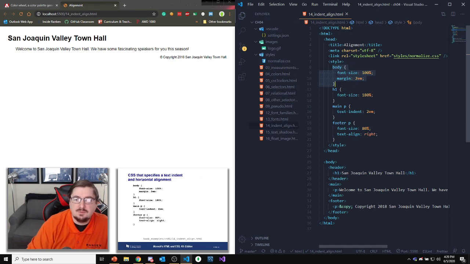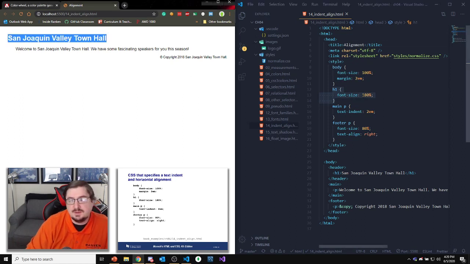So we're going to set the font size as just 100%. There's some basic margin, 2 EM, and that's being used to create space over on the left, the top, and the right side. There's also space on the bottom, but you can't really see that underneath here. For H1, we're setting the font size. You can see the font's bigger, and that's our 180%.